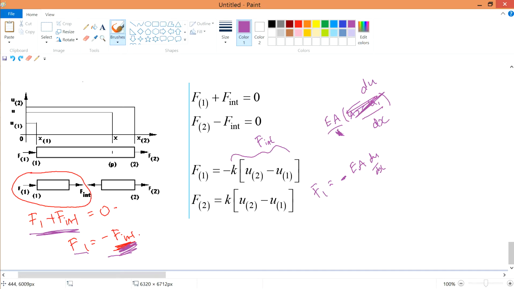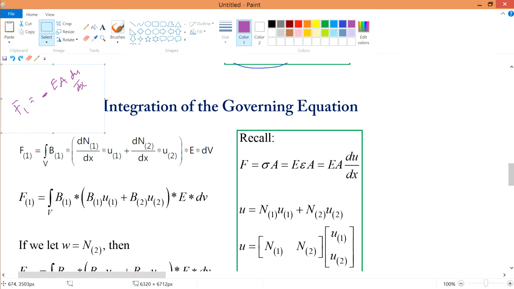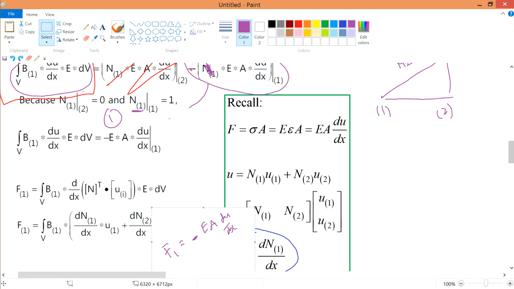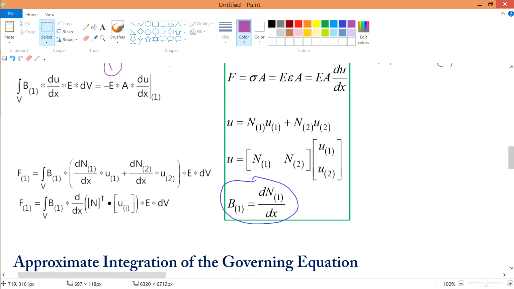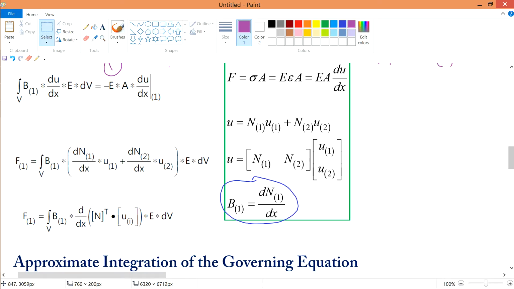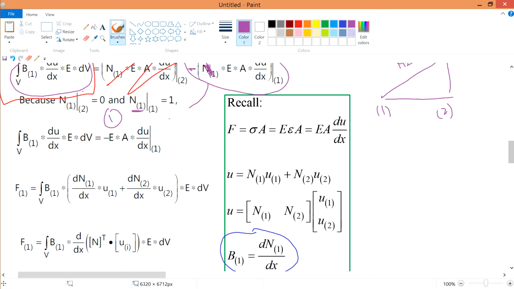Okay, so with these, I'll simply copy this and paste it in front of you, so that at least you know what I mean and I didn't cheat you. Is this. Okay, so I have my minus EA du dx over here. Same thing. So I can simply substitute it as equal to F1, your node 1 over here. I hope this is pretty clear. So far so good. Perhaps I should bring this thing downwards, because seeing that matrix will make you feel more intimidated. But it's the same thing only.